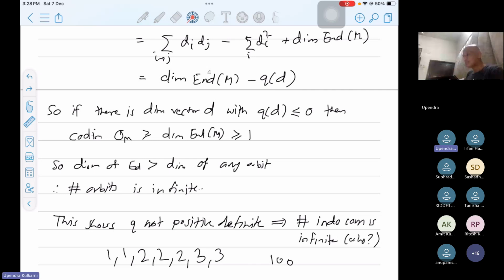So this is just for a very simple reason. If the total number of indecomposables is finite, then for any finite dimension vector, I will get only a finite number of representations, period. So conversely, if I have obtained a dimension vector for which there are infinitely many isomorphism classes of representations, there have to be infinitely many indecomposables as well. Done.